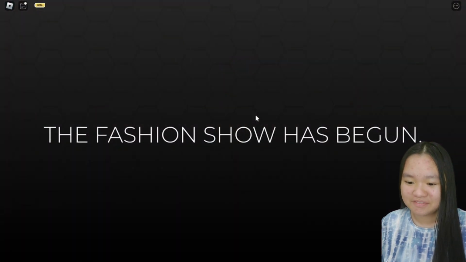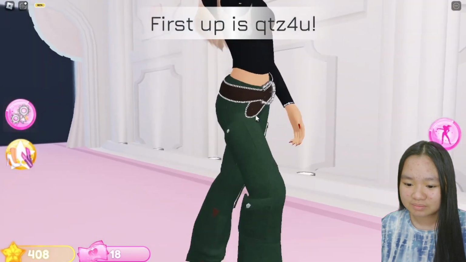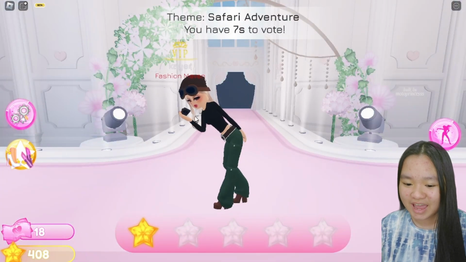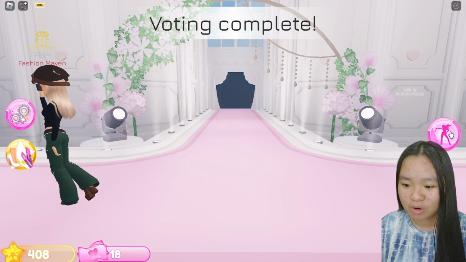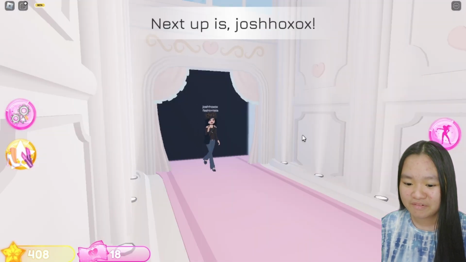Alright, time's up and the fashion show has begun! Now, would you look at that? I actually really like this outfit. Yeah, where did they get the camera? Oh, right, they have VIP. They probably got that in the VIP section. Well, this is so cool. Love it. Can't wait for my turn.